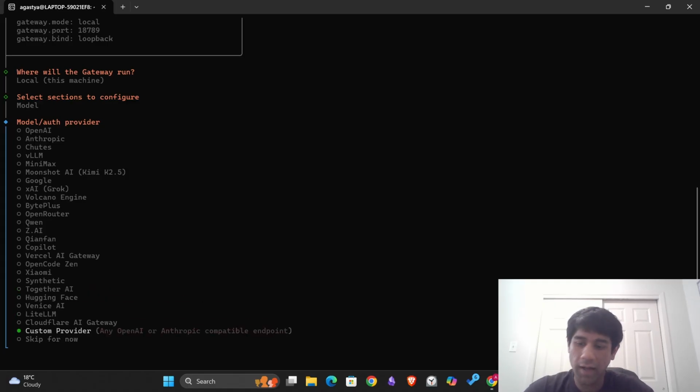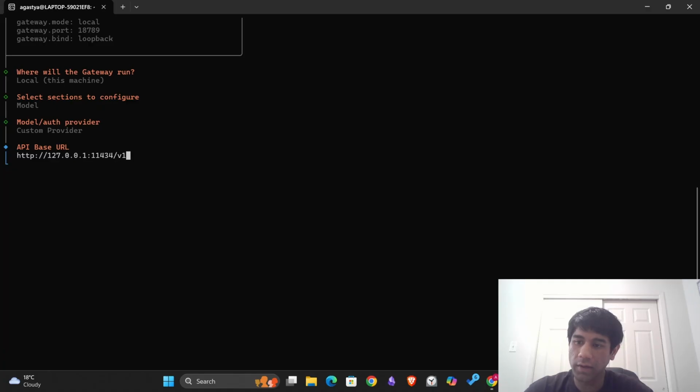So in that case, you can just select a custom provider, and you can enter the base URL as this, but it's actually better to enter it as ollama.com, and I think slash API slash v1. I think it is this or something else, but I will show you the exact thing.